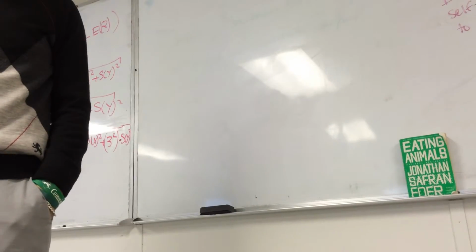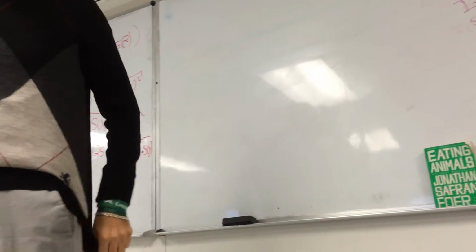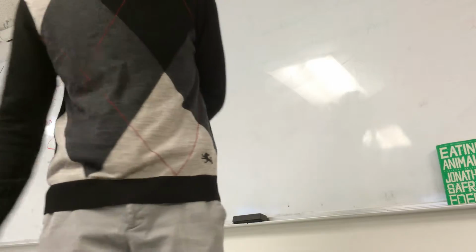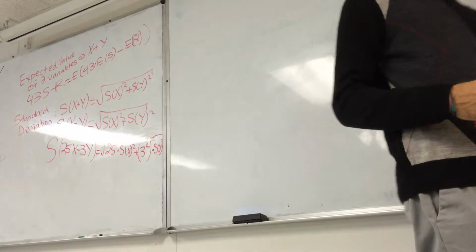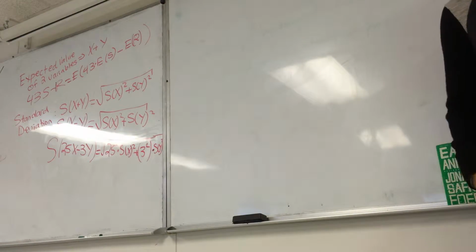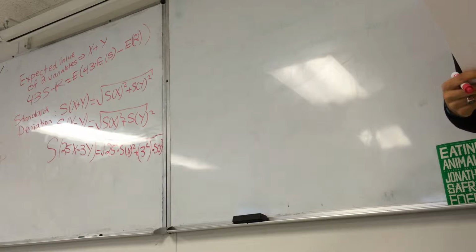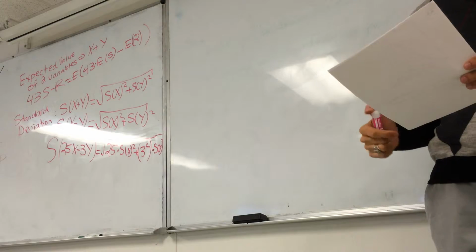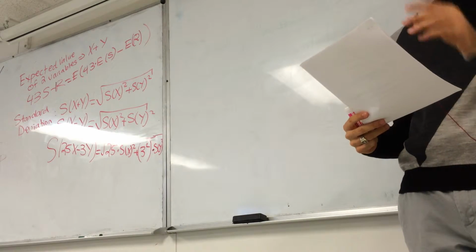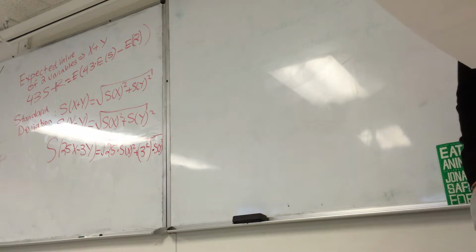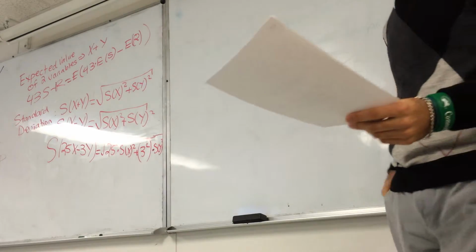Okay, a wrestling team can select 3 wrestlers for a match. The team score will be a combination of the 3 wrestlers' individual scores. Each wrestler's score is normally distributed, and all the scores are independent. For many of the past matches, the following table displays the mean and standard deviation for each wrestler's scores. So wrestler 1, the mean is 25, standard deviation is 3, and so on. Wrestler 1 thinks he can beat his personal best score of 30. What's the probability he does this?